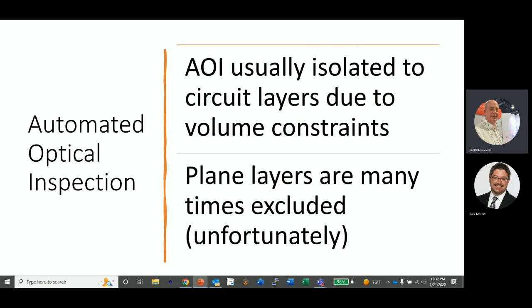But we know that plane layers a lot of times are deselected. One of the options is to get more AOI machines, or maybe on very expensive product, you do select those plane layers to make sure that they get scanned. Rick, you said that AOI machines compare to CAD data, just like we do in ET, where we build the circuit board electronically. They generate the same type of files for the AOI machines, do they not, Rick?